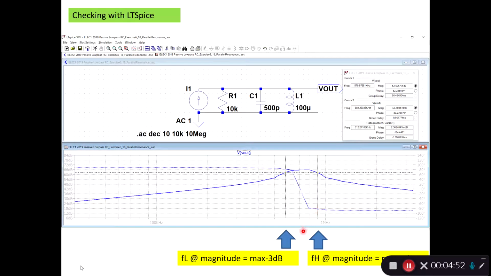Then we have to verify the half power frequencies. We go in and look where we have a drop from the maximum down by 3 dB. So we go in at these 65 dB we had, and then 3 dB down, that would be 62. And we have two different frequencies, 892 and 312 kilohertz respectively.